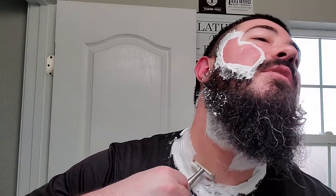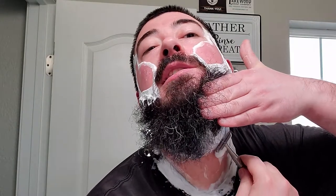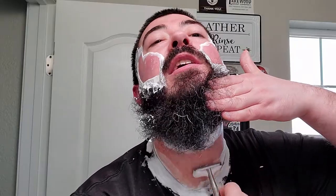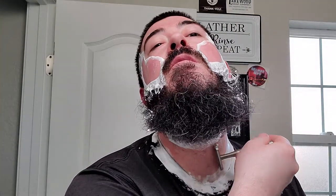This blade isn't feeling tuggy or anything, so that's a plus. I was kind of worried because I don't remember the last time I used it — I was worried I might have to call an audible and switch blades in the middle of the shave, but not today. One thing about these artist club blades is they do cover a whole lot more ground. Although they don't have as many options as DE safety razor blades, they do have a few options — a decent selection. There's definitely enough for you to shop around and find what works for you. That's about as BBS as BBS is gonna get right there. Let's rinse this off.